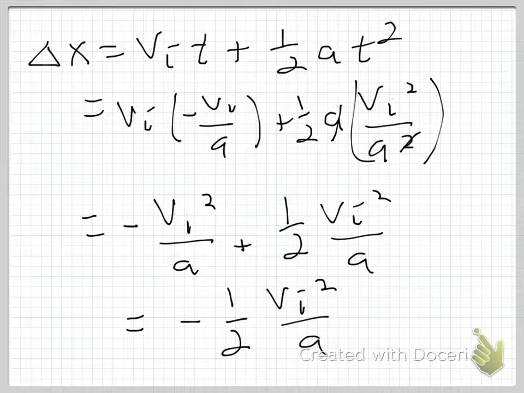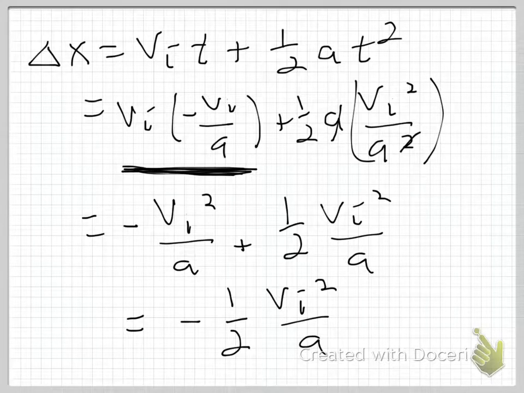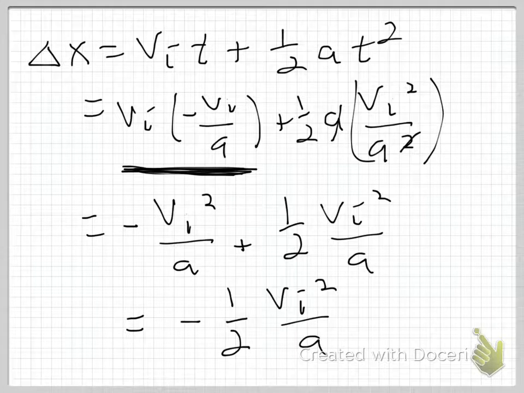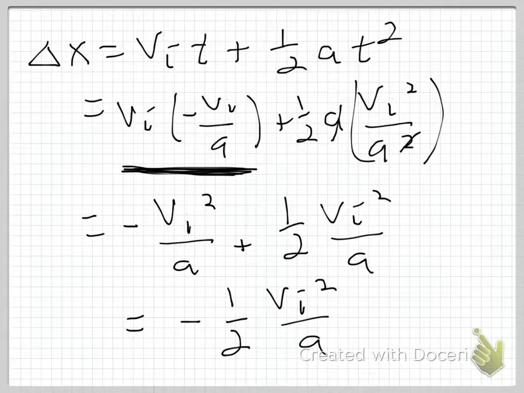That is actually a pretty significant result — we found it's exactly half of the first term. You won't always see that; it depends on how the problem is stated, but you'll very often see problems stated this way. If you do a problem against gravity — throwing a ball up in the air — you'll find something very similar. This is why I like doing it in symbols: if you solve it three or four times with numbers you get a different number every time, but with symbols you start to see this expression every time, and it serves as a check on yourself.